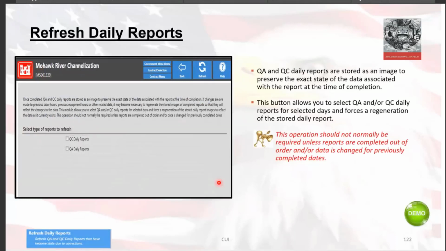Refresh the daily reports. There have been times that you might actually need this, so you can preserve the exact state of data associated with a report at a particular time, or you need to refresh it because it's changed. For example, originally it was accepted and then it was returned for corrections, something was changed, and now it needs to update. This is the module where you check which one needs to be updated. It will take what is currently in that QC daily report and regenerate the QC daily report document to reflect that information.